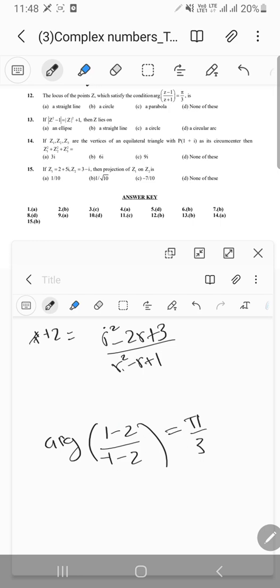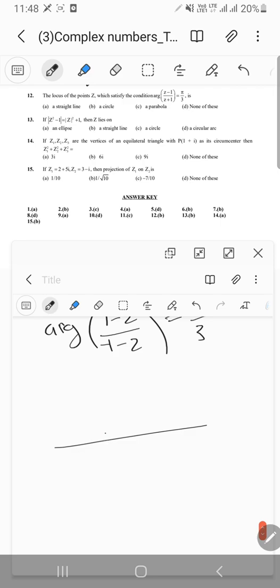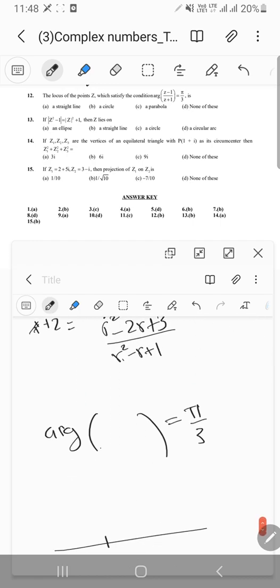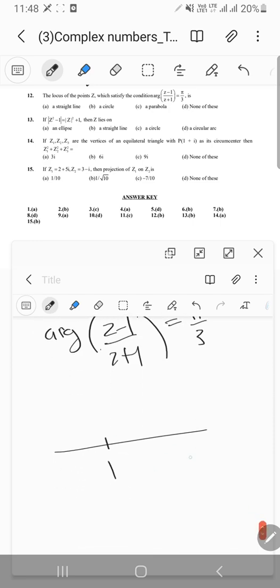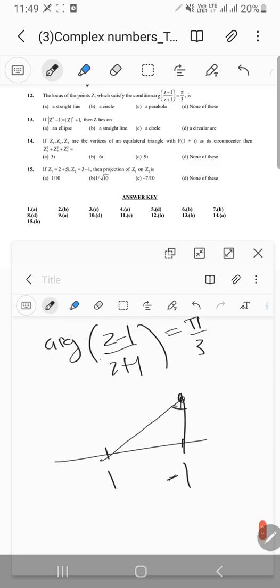So say like z is some number, and then 1 and minus 1, these are two numbers, two vectors, and the angle between those two vectors is pi by 3. That's what we are talking about. All right, so fine. So say you got this thing, okay, this is not that bad. Yeah, whatever, it's gonna be the same thing. So looks like we just cannot solve it like this, it will take forever, so gonna do something else. Got 1 and minus 1 over there, so your z is somewhere over here, the angle between these two is going to be pi by 3. Huh, why does this look like a circle? Yeah, it really does. I think it is in fact a circle.